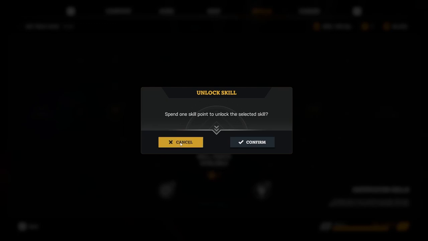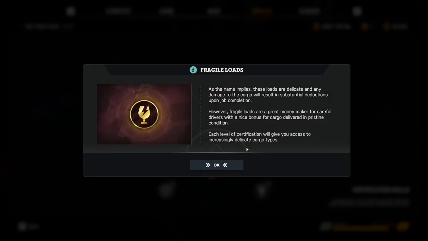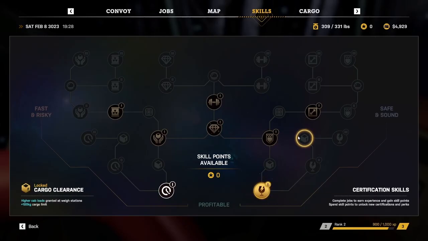Spend one skill point to unlock the selected skill. Actually, you know what? Let's go with fragile. And we get to learn a little bit about this. As the name implies, these loads are delicate, and any damage to the cargo will result in substantial deductions upon job completion. However, fragile loads are a great moneymaker for careful drivers with a nice bonus for cargo delivered in pristine condition. Each level of certification will give you access to increasingly delicate cargo types. So, if you're driving this Daisy, we can go with that one.